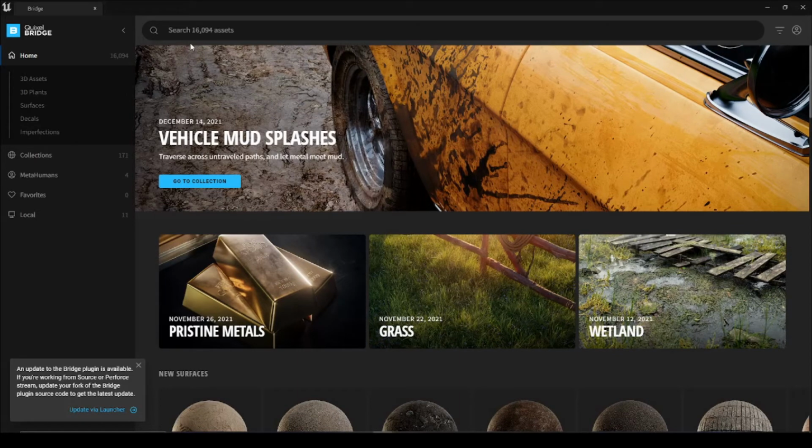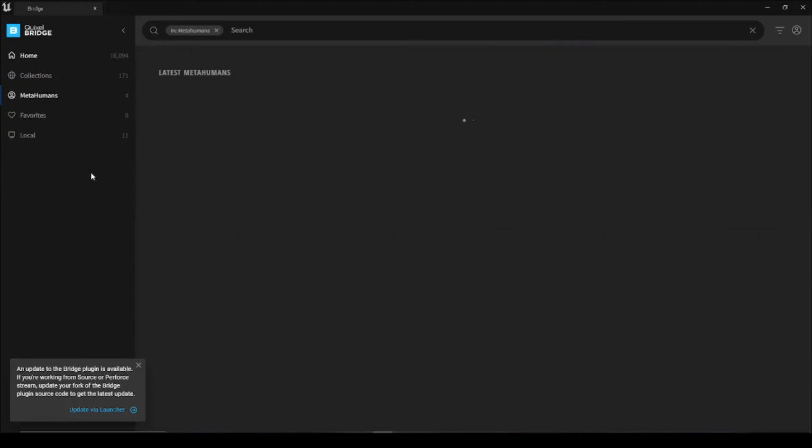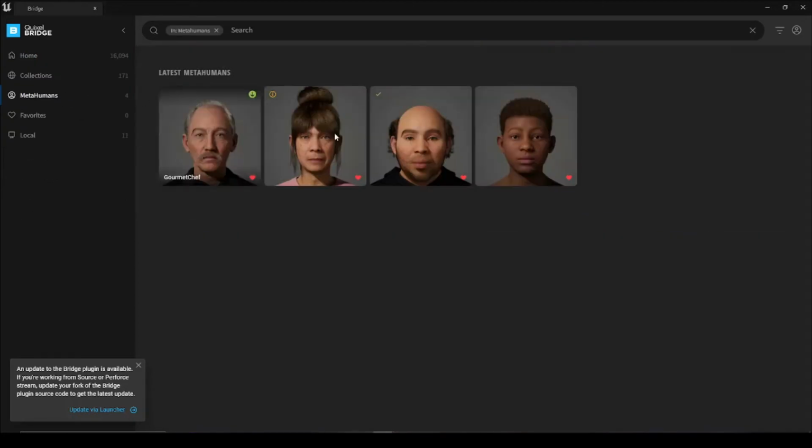Now in this next step, we'll be downloading one of our own Metahumans, not the one that's been shared with us, and the reason we're doing this is so that the settings will automatically be updated. So you go to Metahumans, and I'm going to add in this person. Now, you recognise this person, this is the person we're sharing, and I've just signed into the same account as the one we're sharing, but this will work if you sign into a different account as well, in which case you won't see the person you're sharing.